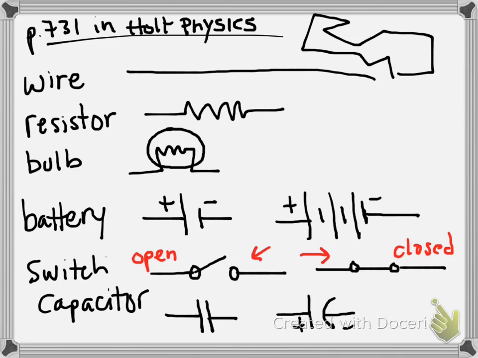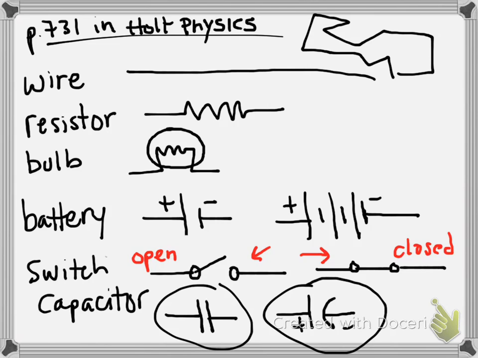A capacitor, our final symbol, is a device for storing charge, and a capacitor is actually a structure built out of two plates of material that are set parallel to one another. This is a standard capacitor notation, while this is one that can only be used in a direct current circuit, and the polarity has to line up with the battery. You'll notice that the symbol for a capacitor bears some resemblance to a battery. Batteries store electrons or charge, and so does a capacitor.